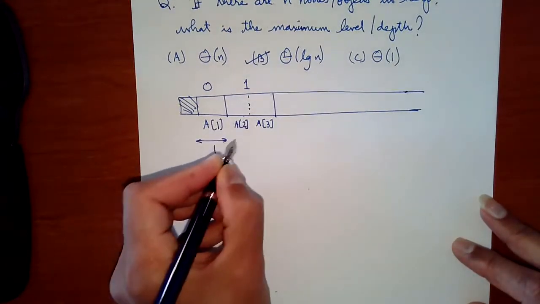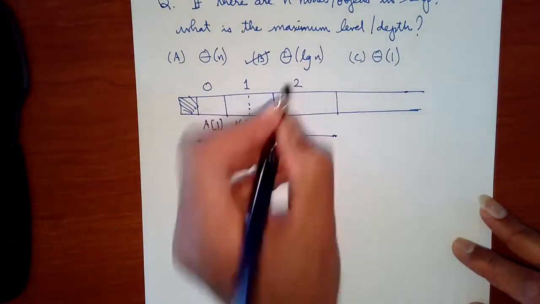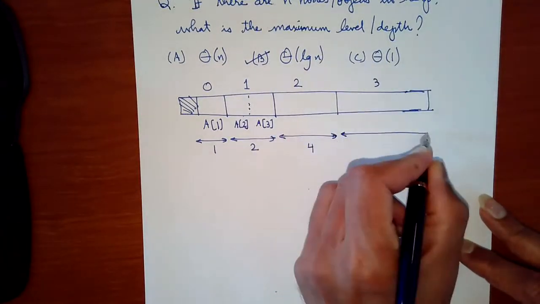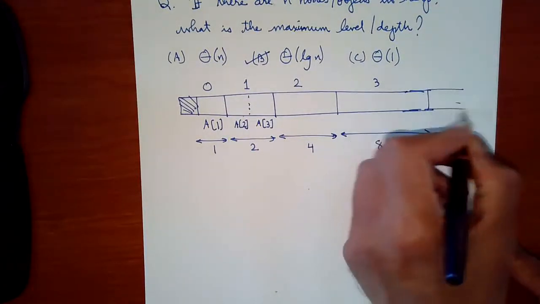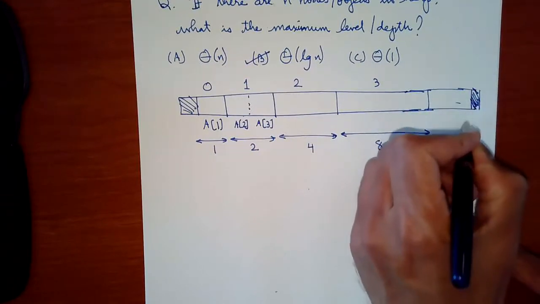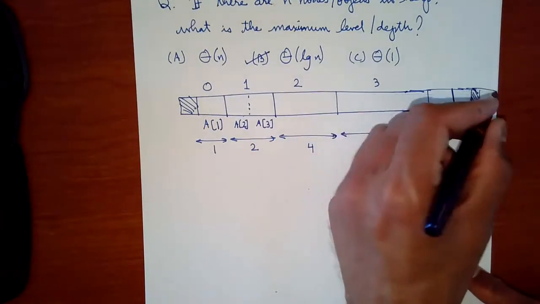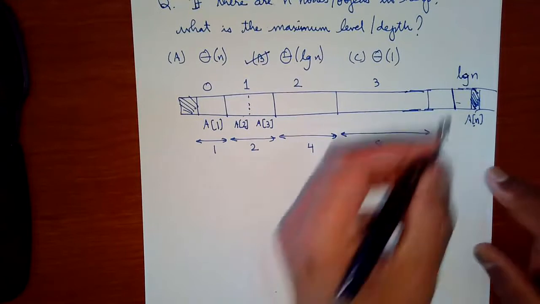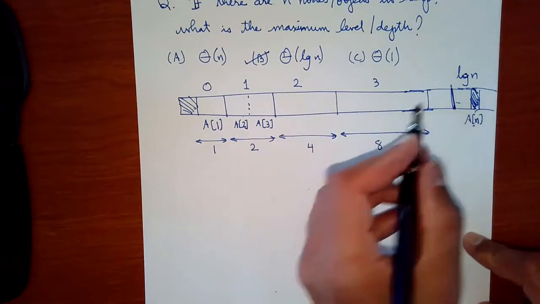So this is of size 1. This is of size 2. And then if you look at the next chunk of size 4, this is level 2. And then you keep going, level 3 are all the next nodes, and there are 8 of them, and so forth. Let's just say that this is n here. So this is an, which is the last element that you're storing. This is going to be present in some level, which is basically going to be like log n. That level is going to have these nodes. All these other levels are completely filled up except for the last level.